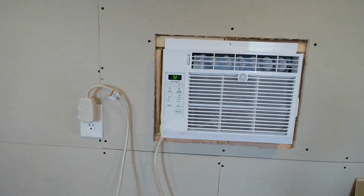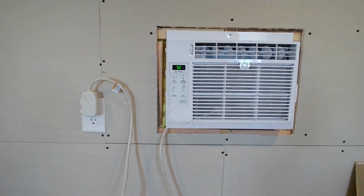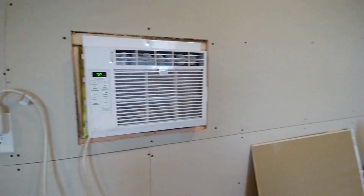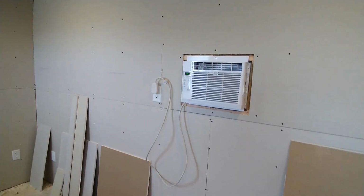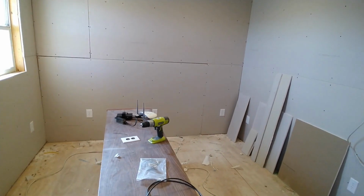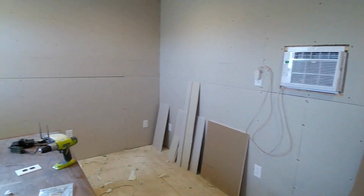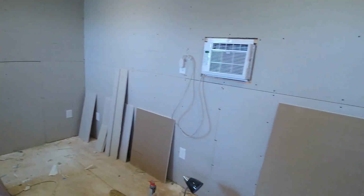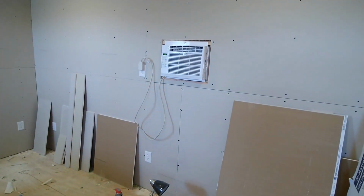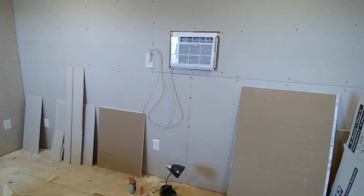It's not hot yet. It's still the morning, but it's set to 72, and it is currently 72 in here, so that thing's just kind of cycling on and off. It feels very comfortable compared to how it felt Friday. We spent all day sweating, but Friday night we had half the insulation up, so Saturday we worked in here and just kept the door closed, and it kept up. I mean, the more work we did, the cooler it got. So that was really cool, seeing the insulation actually work.